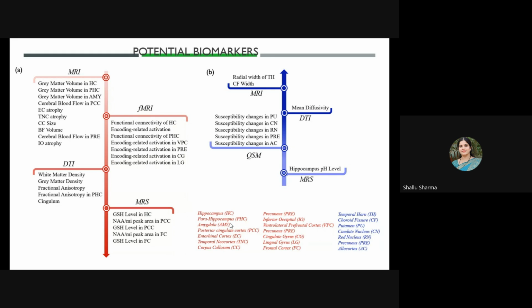In this slide I have mapped all those features. The red one represents that a decrease in the level of these biomarkers makes a person more prone to develop Alzheimer's disease, and in part B the blue one represents the increase in susceptibility change in these regions and mean diffusivity. These are parameters where, whenever there is an increment in such biomarkers, the person is more prone to Alzheimer's disease. This has been acquired through a literature survey of all the research in the medical domain specifically for Alzheimer's disease.